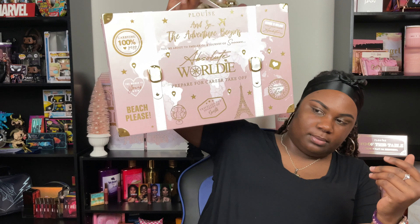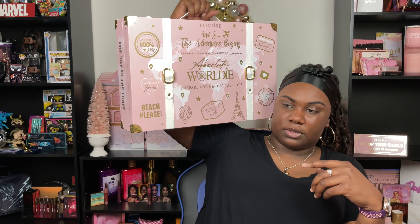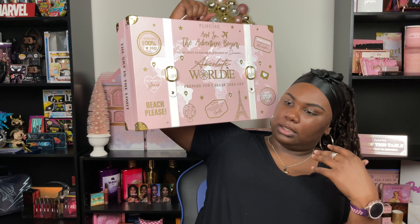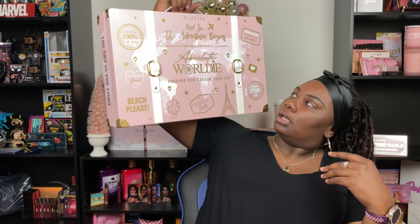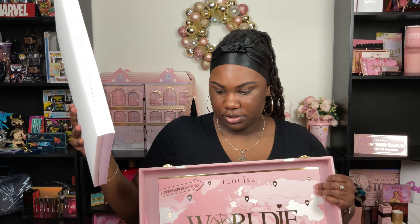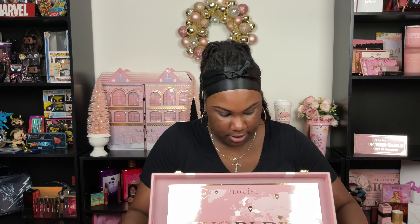First of all, this thing is gorgeous. I love this thing, I love this packaging. Everything that this thing says on it is pretty awesome — it's just so me, and I'm leaning back because that's how big it is. So this is the suitcase. Do I know if you can actually travel with this suitcase? Probably not, but if you were a makeup artist, I feel like this would be a pretty legit thing to have. You can take the tray off — I would make this my makeup case. This insert is removable and then you can just have a cute suitcase for your displays.